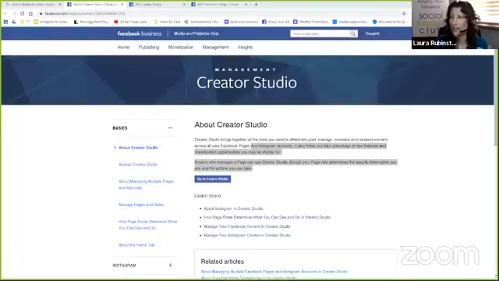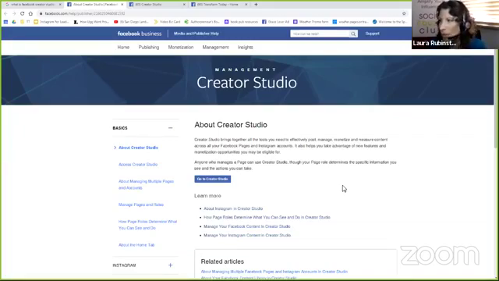So what is this Creator Studio thing, right? So I will share my screen so we can all look at this together. I just Googled, and you can do this too, Facebook Creator Studio. Now, maybe some of you have heard about it on YouTube, and that's a completely different thing, but it brings together, as it says here on the page, this is their help page, what is Creator Studio? Many of the tools you need to post, manage, monetize, and measure everything that's going on your Facebook pages. And one of the cool things is that it lets you do some pretty interesting scheduling.